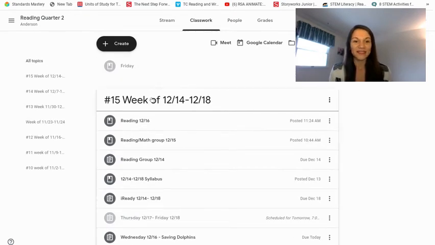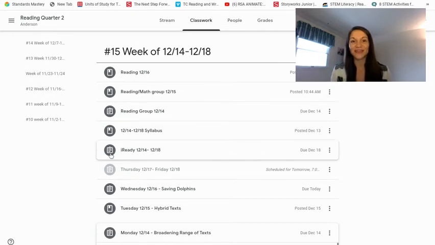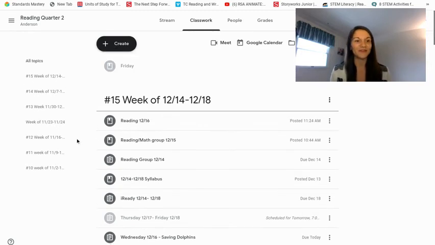If you have missing assignments, when you have an assignment that is due, it'll be kind of this darker color. Once it's turned in, it'll turn this lighter color. So that'll help you keep track of the things that you need to do. If you have one that's not been turned in, then you'll know because it'll be this darker color. So that'll give you an idea about the makeup work or missing work that you still need to complete for the week.